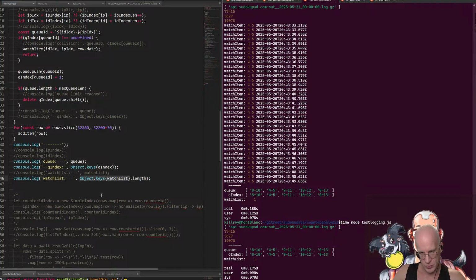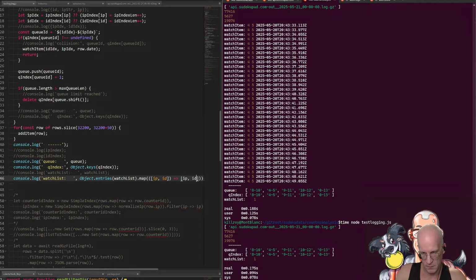But what if we do watch list dot entries dot map, and the array is IP and ID, right?